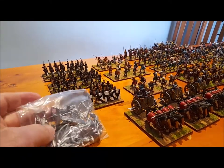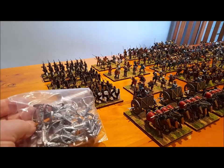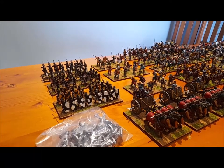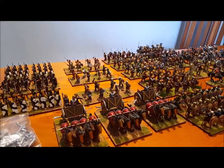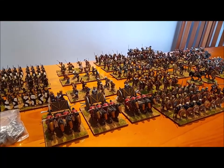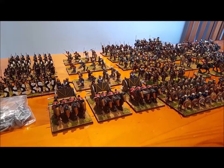This army does have one thing. I've got 16 Indian archers to finish this complete collection. A lot of the things I said on the previous video about painting apply just as much to this army as to the early Achaemenid army, i.e., don't try and put too much detail on the figures.